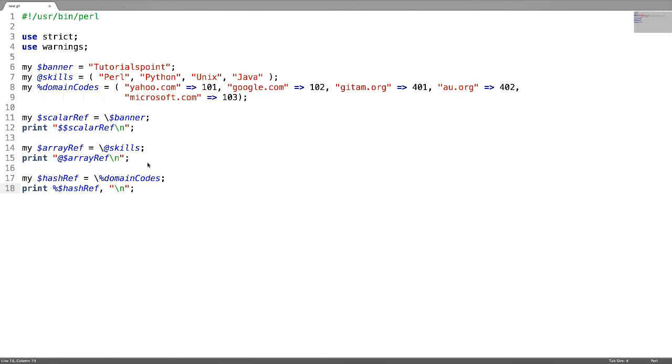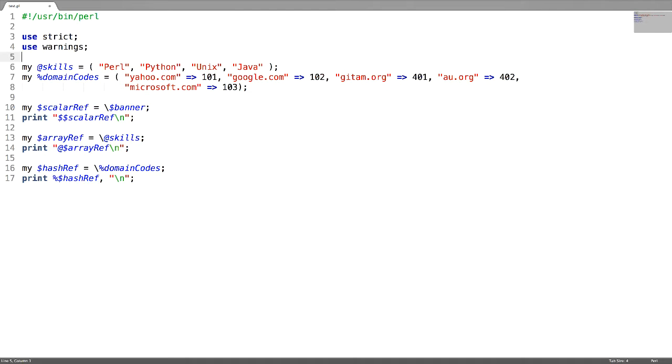Now let us see how to create an anonymous array and anonymous hash using references. For an anonymous array, just use a scalar; that means skills is itself a reference, and the anonymous array always has to be enclosed with square brackets.